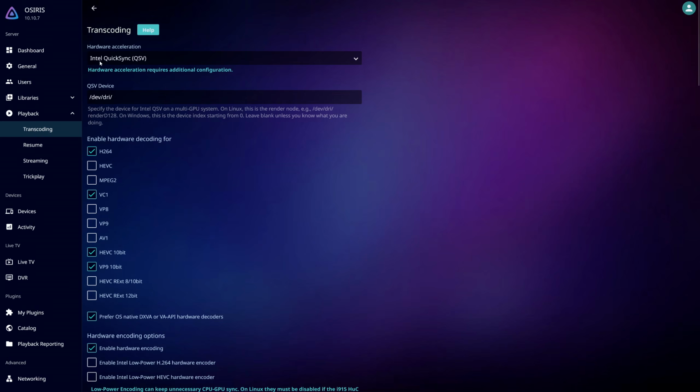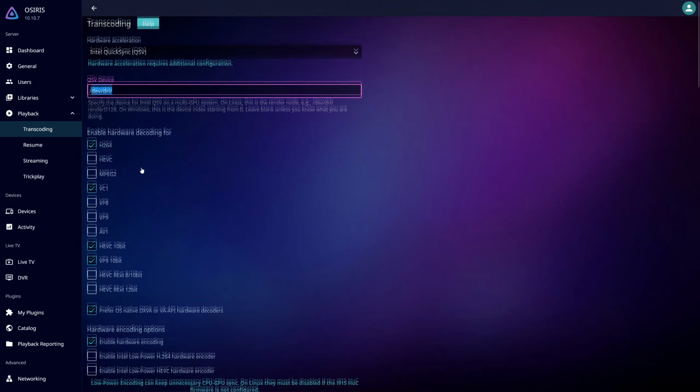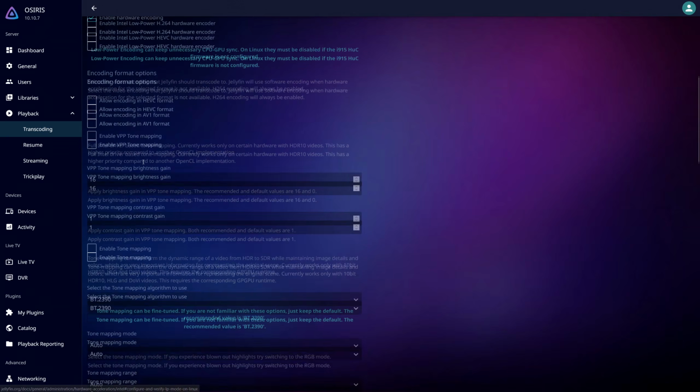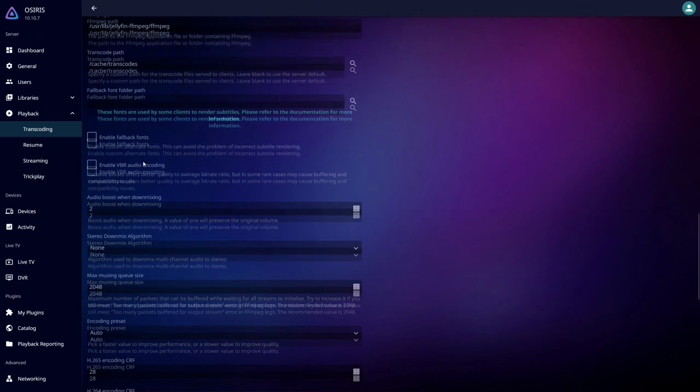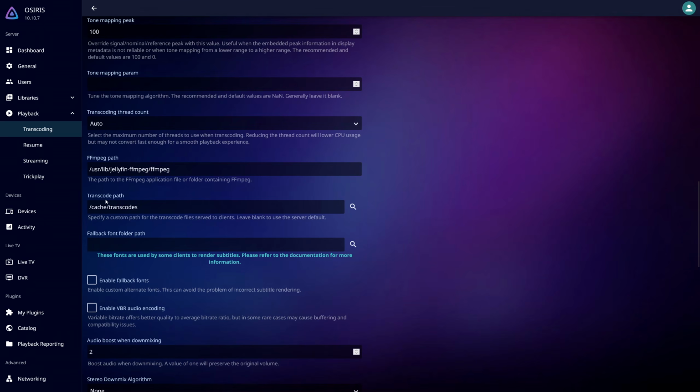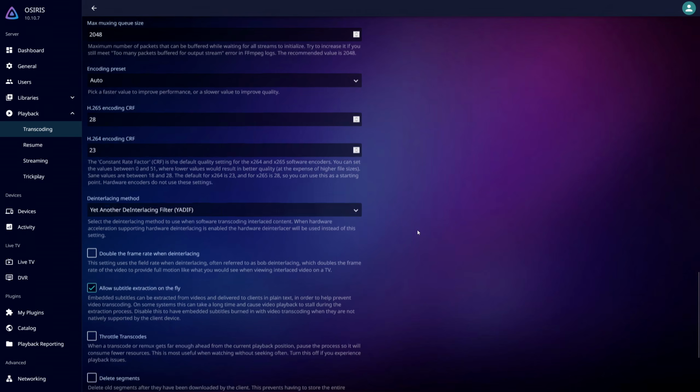So we come back to Jellyfin, we're sticking with Intel QuickSync, we've got our device mapped in here and the rest of it I'm just going to leave as default and not change anything. As I said, you need to really get into it. The only other section we will change is the transcode path. So we mapped the folder earlier in our container to /transcode, so we'll leave that the same in here, make sure it matches. And scroll down even further.